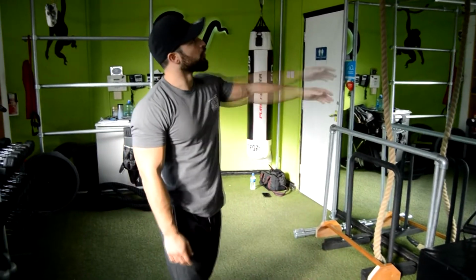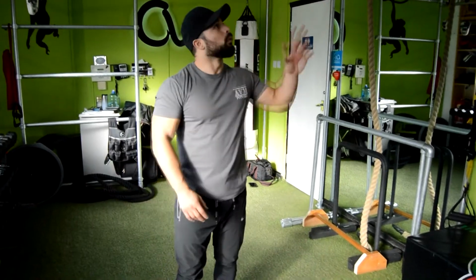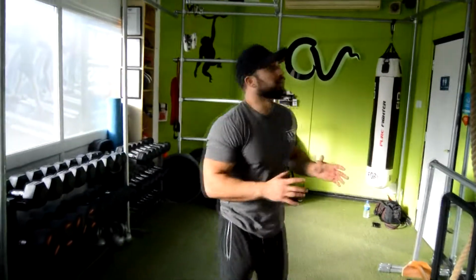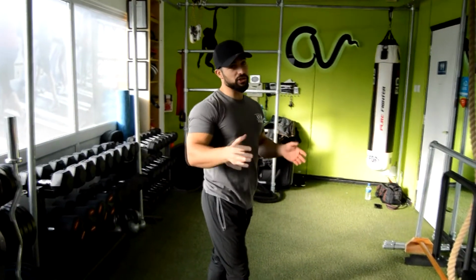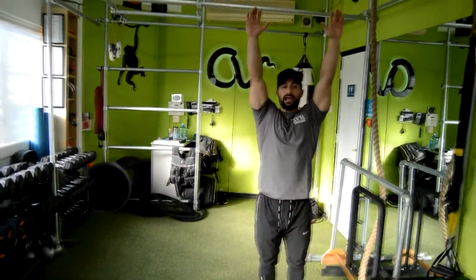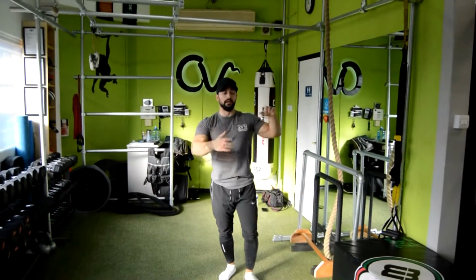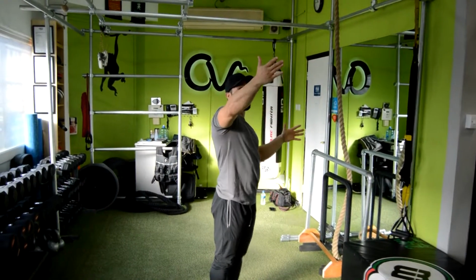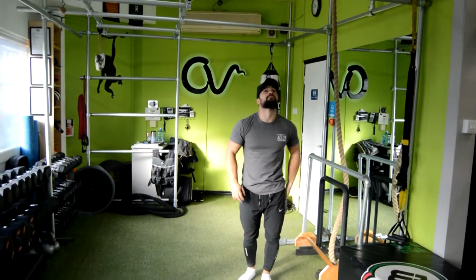With lever pull-ups, you're going to be hanging. This is actually extremely hard. Once you've mastered this and the holds and the reverses, this is the next one, probably one of the hardest exercises you can do before you can actually achieve the front lever. You're going to hang from the bar with straight arms, and those arms stay straight while your whole body comes up and down like a repetition. I'll show you what I mean.